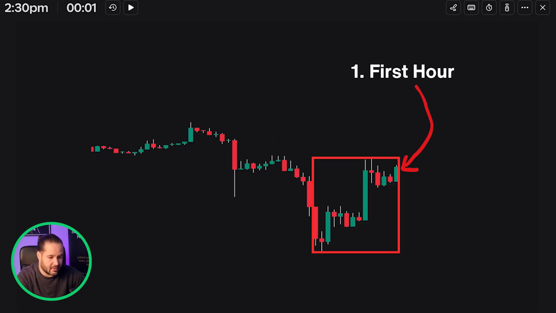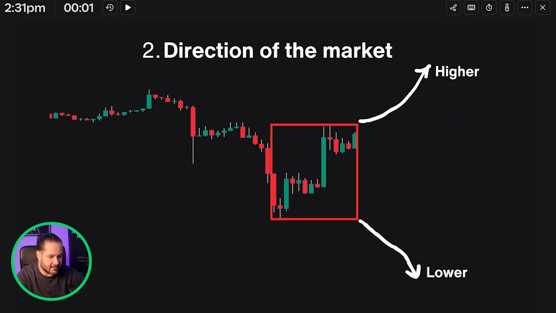The first step, the foundation of the strategy, is about the first hour of the New York session, because this is where the volatility comes into the markets. So we need to mark out this level, the so-called opening range. And after we have this range, we can look where price is heading to. If we get a breakout above the range like here, or a breakout below the range right here, then we know we can look for long trades or for short trades.